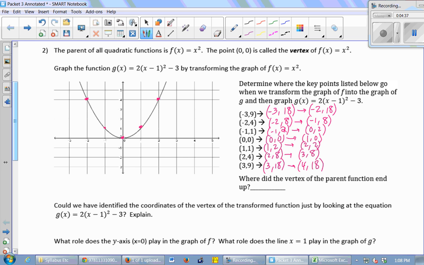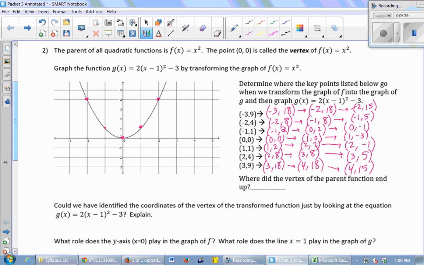And then the very last thing I do is that minus 3 that's on the outside. And what does that indicate? Down 3. How do I change the points to move them down 3? Subtract 3 from each y coordinate. So I've got 2, 15, negative 1, 5, 0, -1, 1, -3, 1, -4. Oh, sorry. Lost track of what point I was looking at. For 2, 2, 2, 2 goes to 2, -1. And then 3, 8 goes to 3, 5. And 4, 18 goes to 4, 15. Yes, thank you.